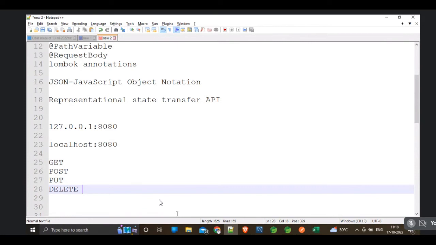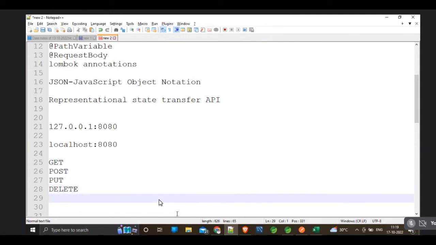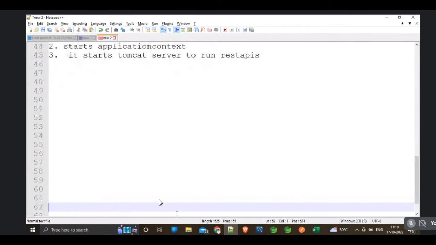If you want to change the password of the user, which method do you use? The put option. To update something we use put. These are the basic vocabulary you should remember for sure, because you're not a basic core Java developer, you're a Spring developer. Today we are starting Spring Data API. Let's start.